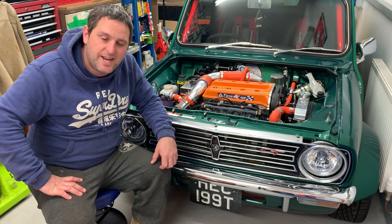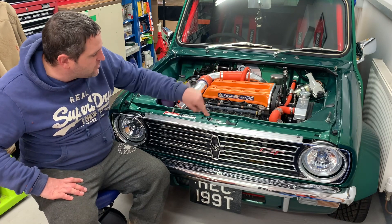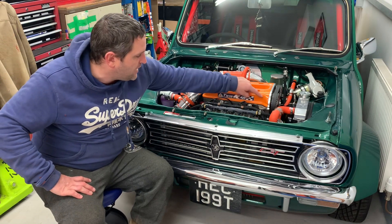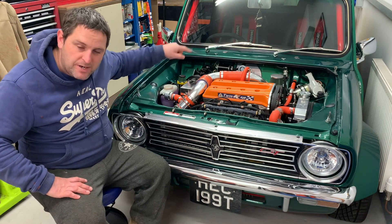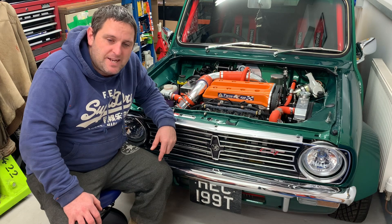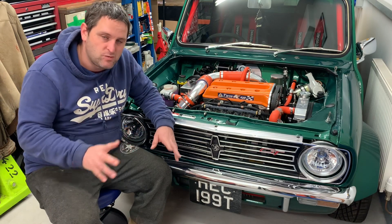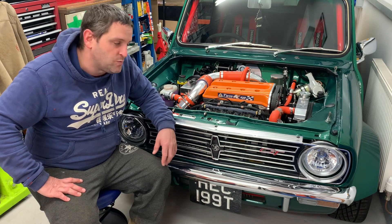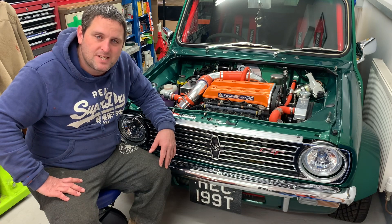I've actually got ARP studs holding the head down as well. Another thing I did was what's called a dry deck conversion. Basically, what would normally happen is the water would run up and down between the head and the block. With dry decking, you stop that — it's a much better cooling method. The coolant comes in the head at one side, runs along, comes out a pipe at the end, back into the block, and runs along in a big loop rather than going up and down through all the water galleries. That means I had to block all the water galleries in the block and have the water galleries in the head TIG welded up — all done by Specialist Components. So yeah, it's a fantastic setup, very refined apart from the six-speed dog box, which makes it a bit more battlefield-like. But the few issues it's got, I do want to resolve, and I'm going to make a start on that today.